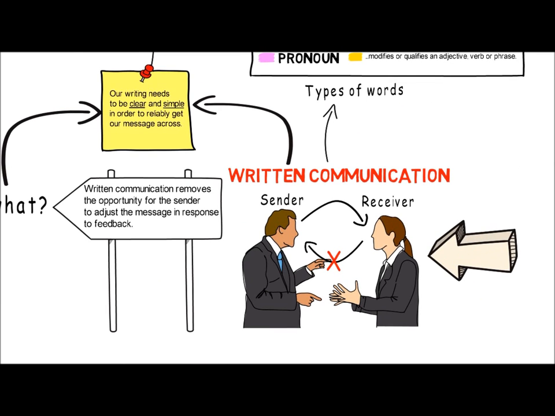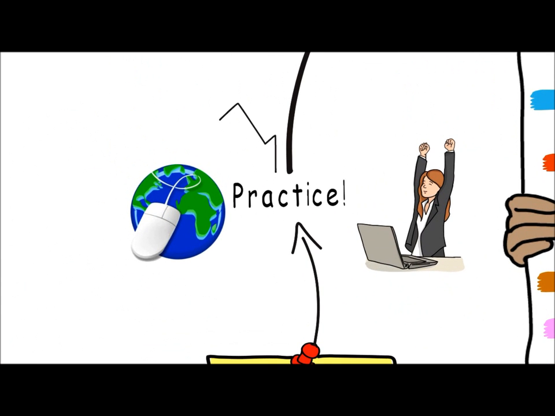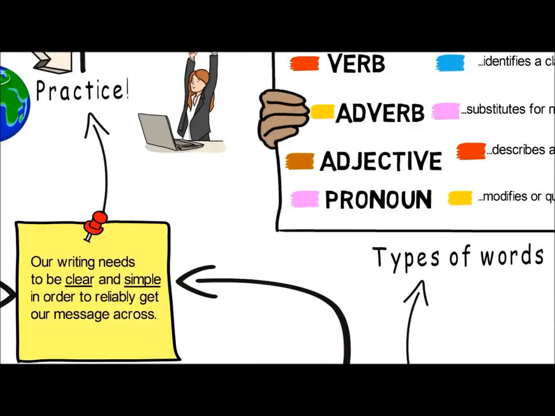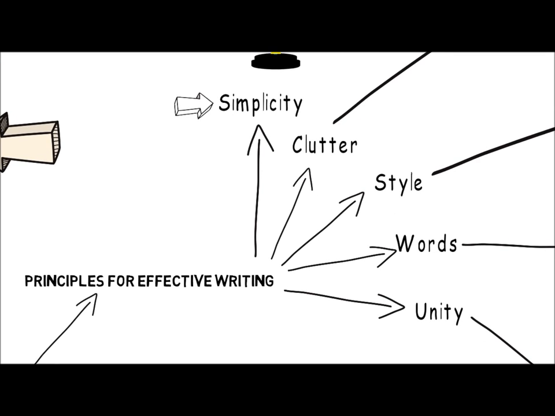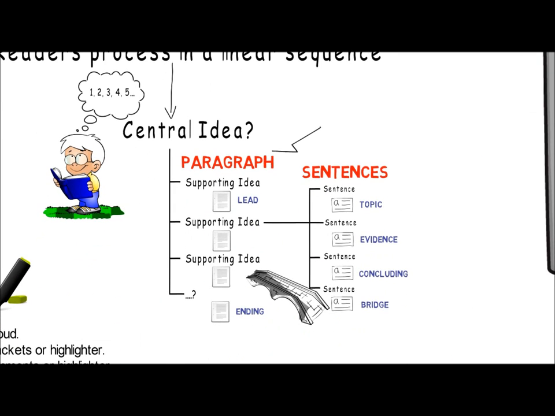Writing is an important but challenging form of communication that is critical to many analytic professionals. You need to practice writing to get good at it. When you practice, keep the principles of writing in mind: keep it simple, avoid clutter, develop your own style, be deliberate in your word choice, and be consistent in your writing. In structuring your writing, use paragraphs to represent single supporting ideas and think in terms of paragraphs. In reviewing your writing, simplify, prune and strive for order, and ask your peer or supervisor to do the same.